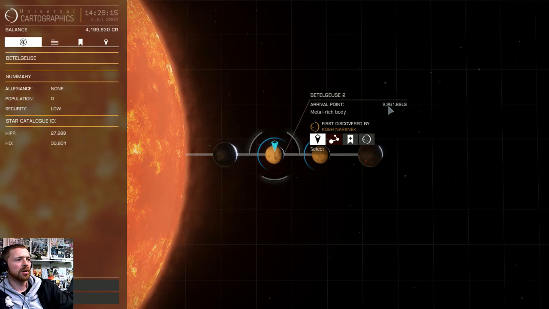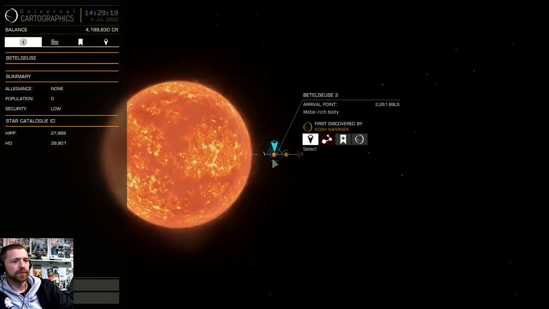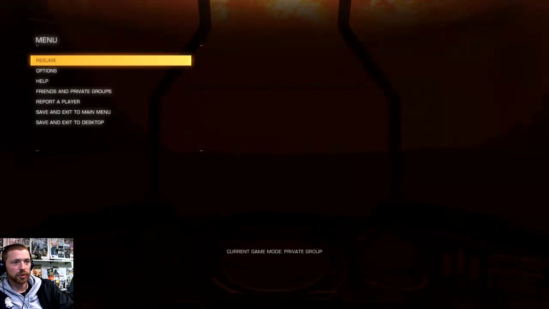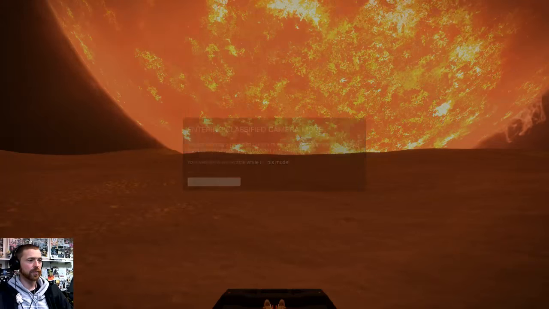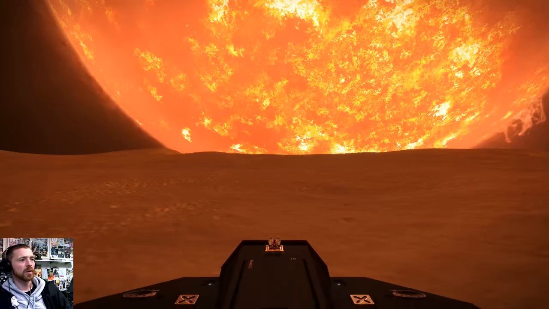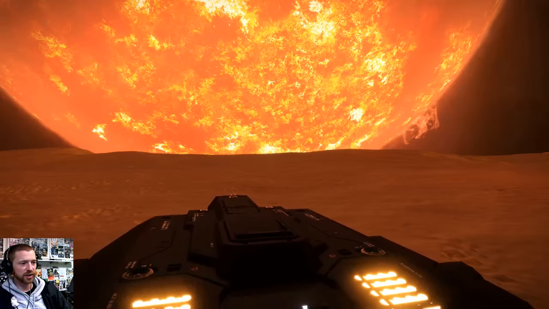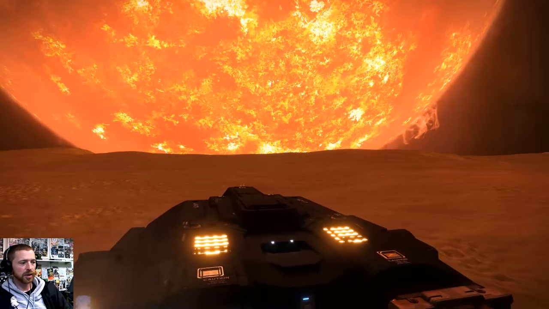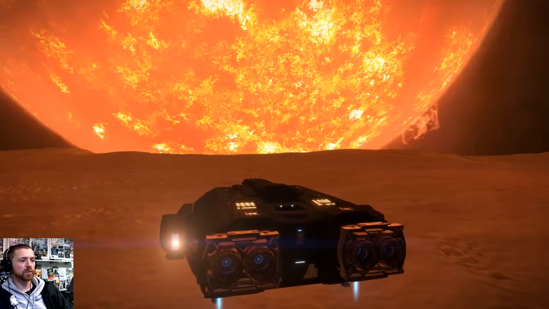It's actually 2,200 light seconds from the star. All right, so let's just show you what that looks like. Yeah, 2,200 light seconds. Anyway, so here we are.